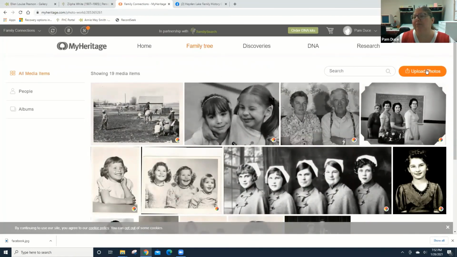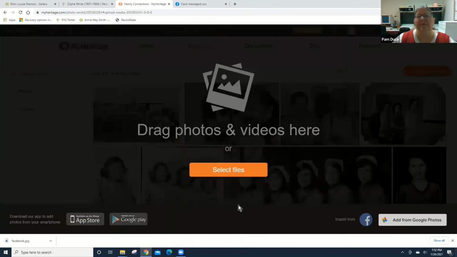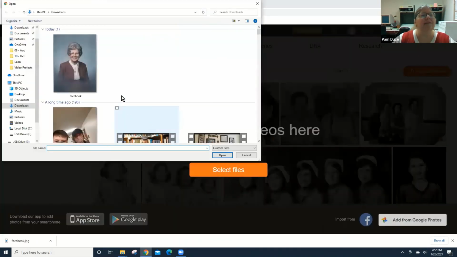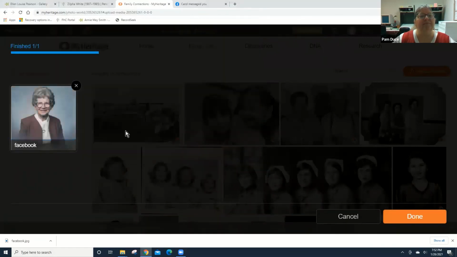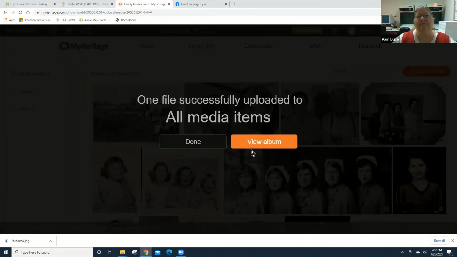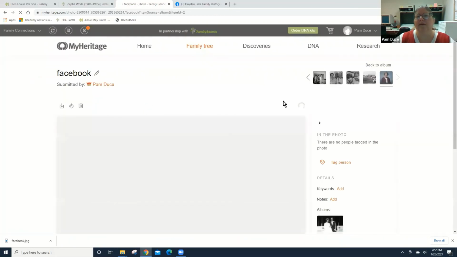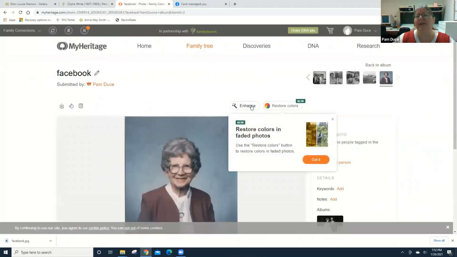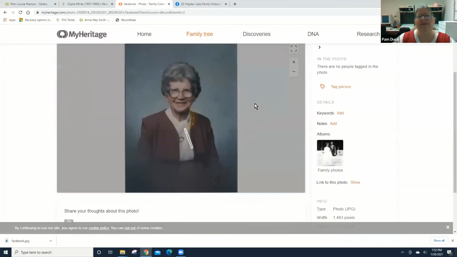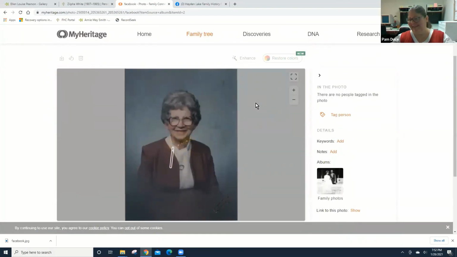You go over here and you have your upload photos, select files, and we'll add this one of grandma again. And I haven't used the enhance feature yet, so I'm not sure what they would do to grandma's photo. But we can click on it and see.